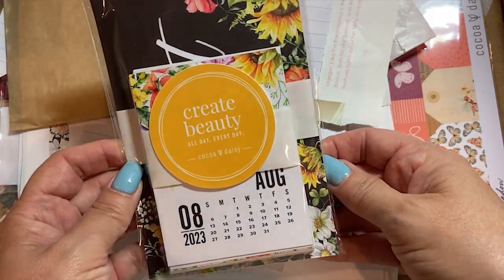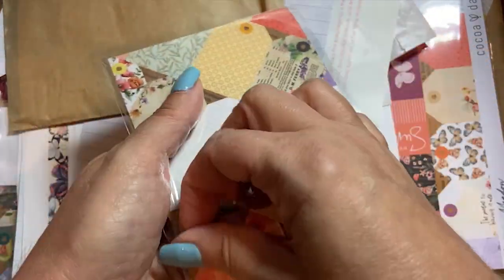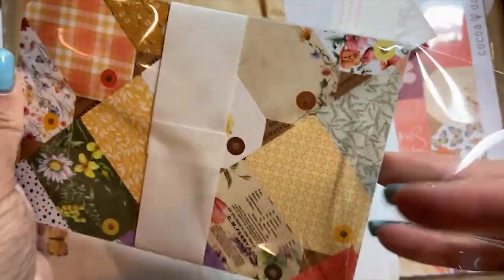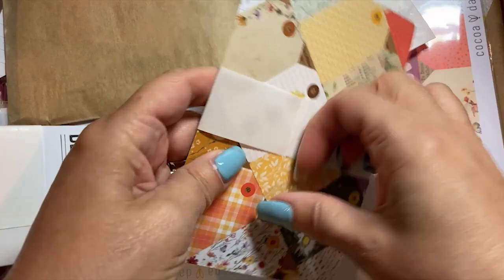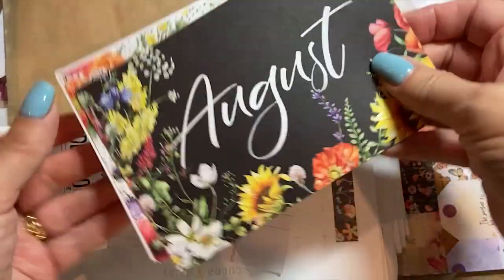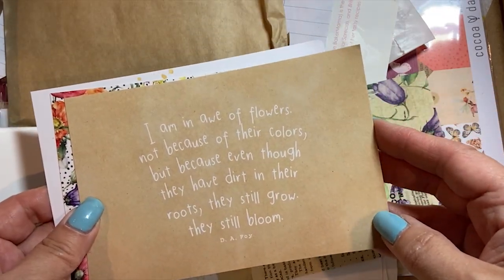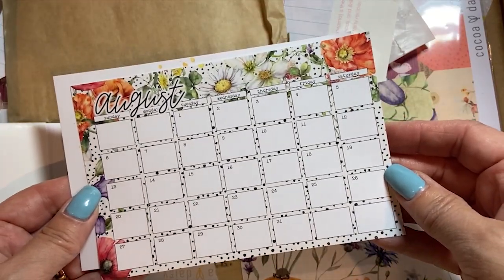And then I also get this, these are Project Life cards. So I get this, and it has a whole bunch. I use this for paper, and I cut it up, and sometimes I use it on the page. You get 4 by 6 and 3 by, alright, so you get 4 by 6, and I believe they're double-sided. So here is August, and on the back it has really nice pattern paper, some quotes, pattern paper, and you get the month of August that you could use.